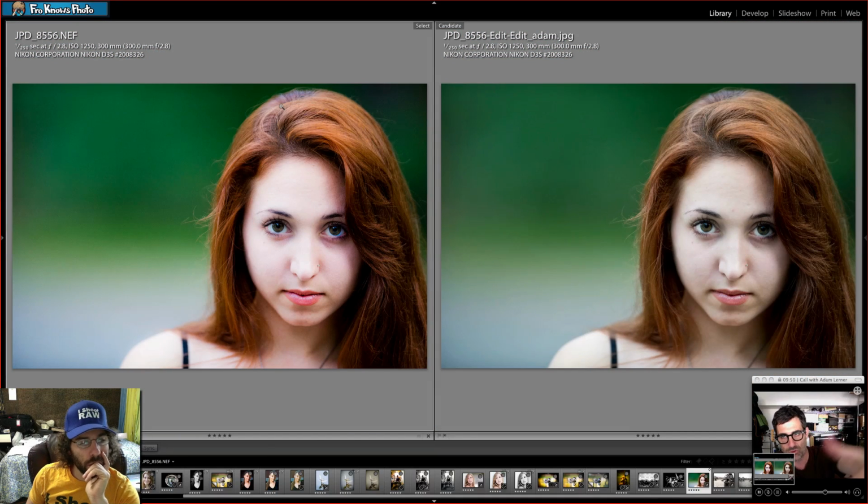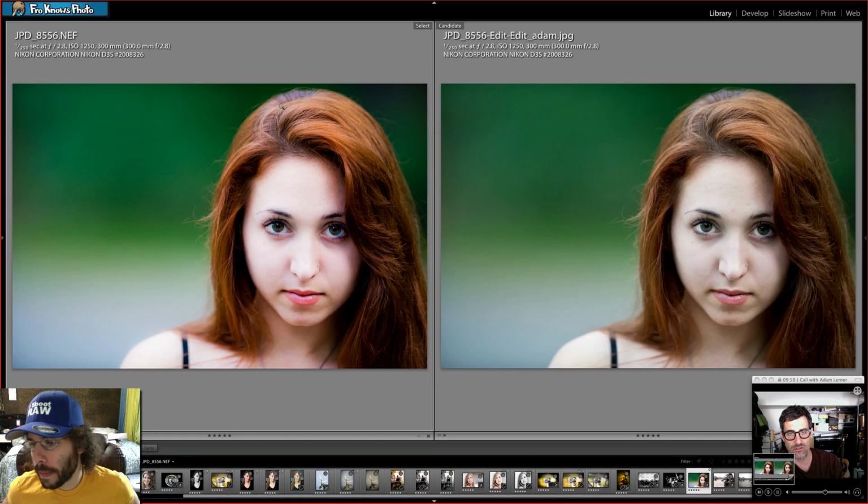And the thing is, it brings out the colors in her eyes. It makes her skin tones look rich. It's just a matter of seeing this. And this is the thing that people don't realize: you can go anywhere. You're in a parking lot. Parking lots are typically boring. They're typically gross. And look at this gorgeous image.